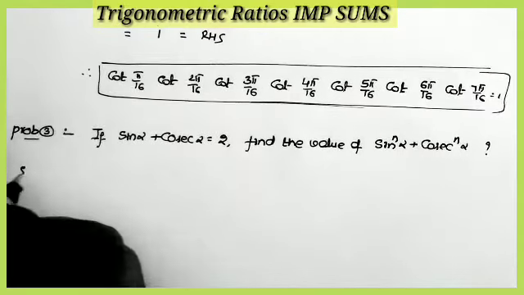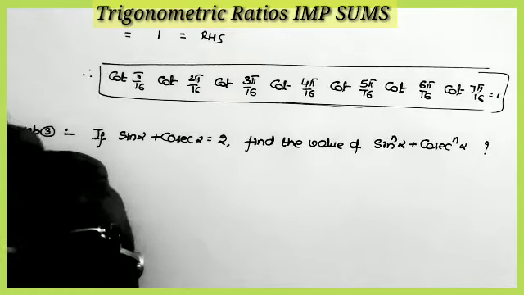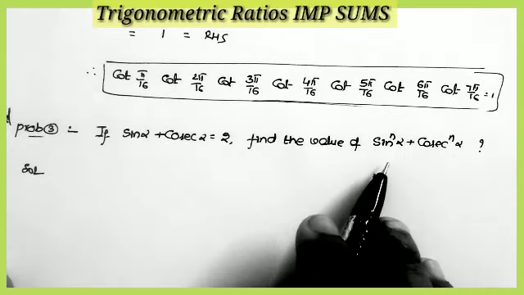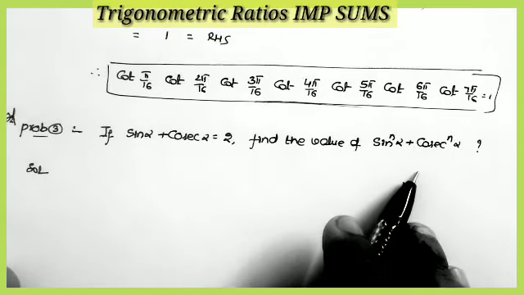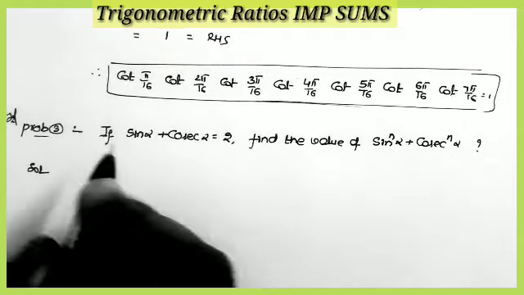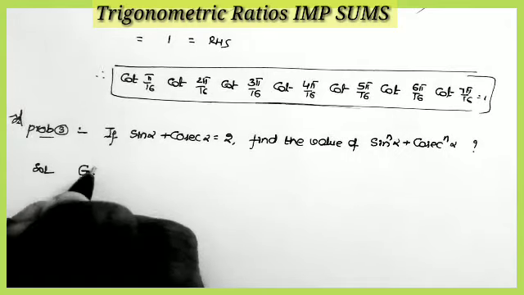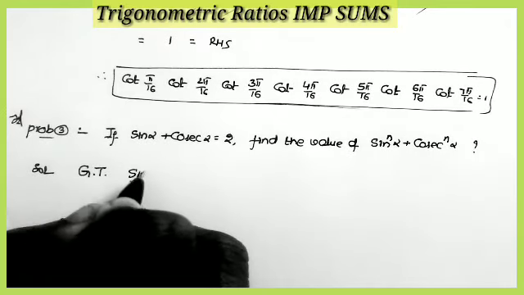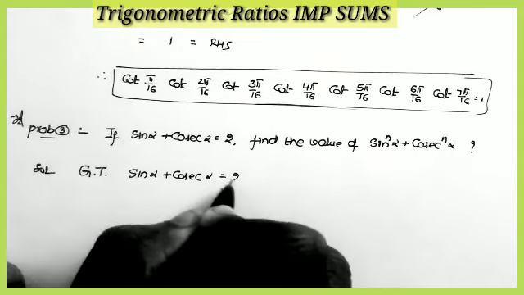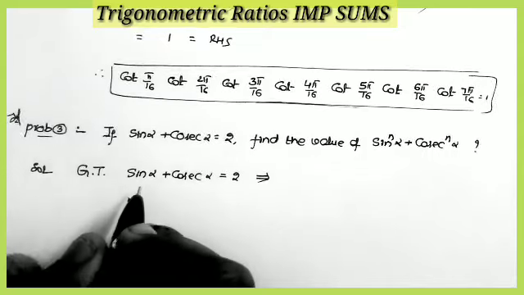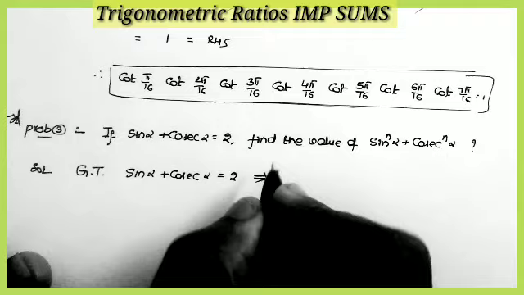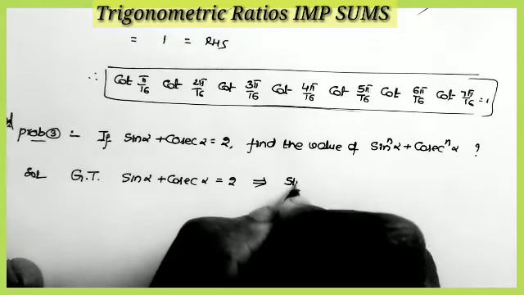Okay, so the next problem. This is also a most important question, most frequently repeating question. If sin alpha plus cosecant alpha is equal to 2, then find the value of sin power n alpha plus cosecant power n alpha. So this condition is given, and we have to find this value. First I am writing the given condition: sin alpha plus cosecant alpha is equal to 2. So first I am finding the sin alpha value using this condition, and substituting that value in the given question to get the remaining answer. That is the procedure.